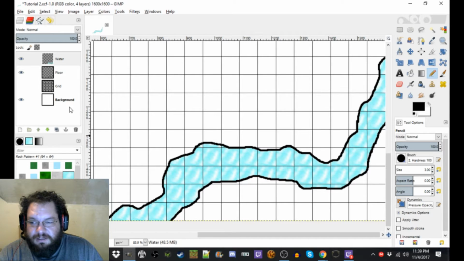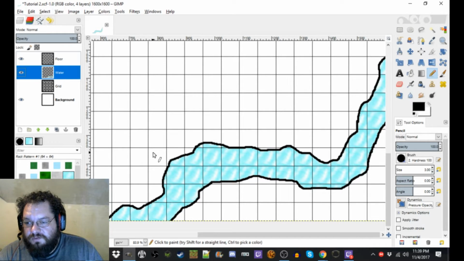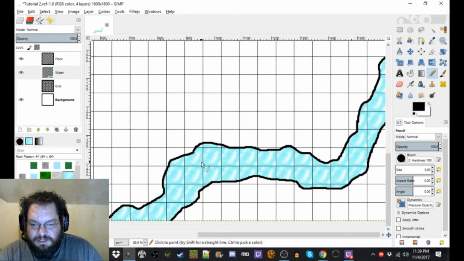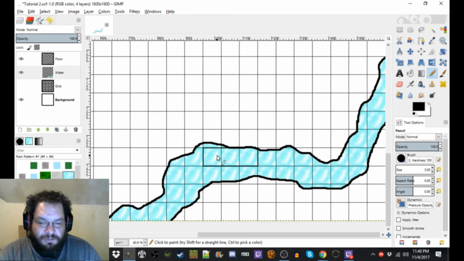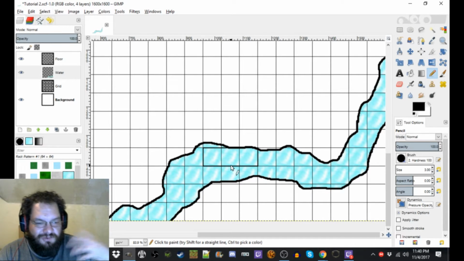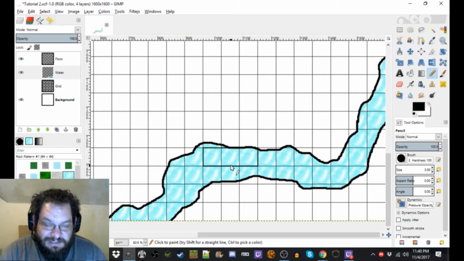Let's go back to the layer. Now let's go ahead and move this underneath the floor. Now it makes more sense. So now we should be able to click. See, we got our little line tool. Let's go ahead and do this right here. Now that gives us a box. Now I did it with the 3-point brush, not the 6-point brush, because it kind of counts as something different.